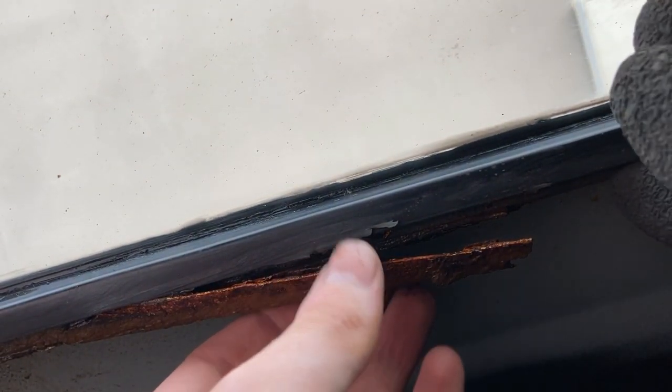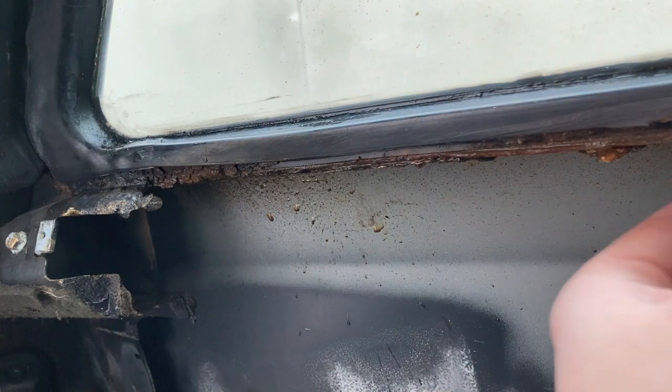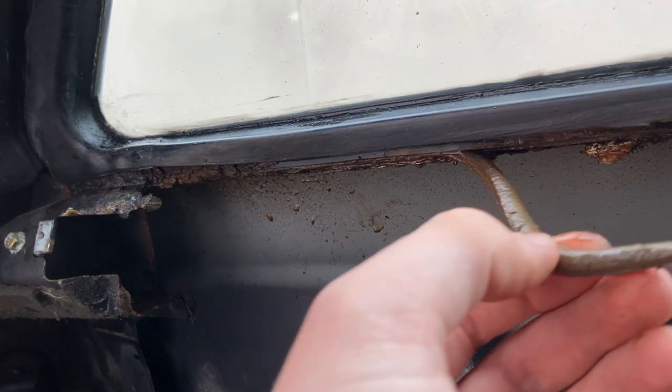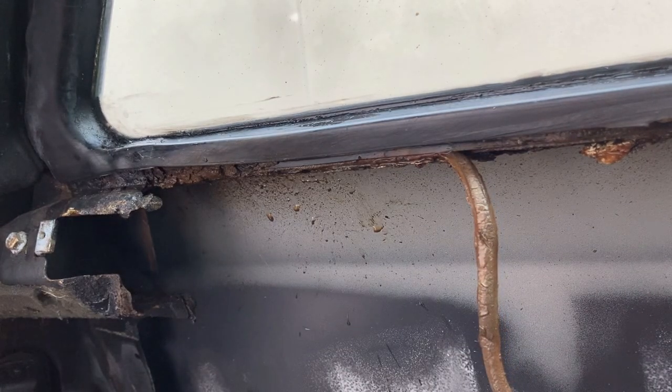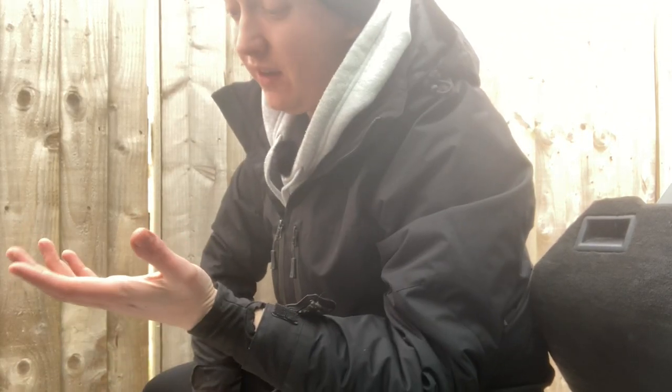This is getting worse by the second. The plan was to fix any rust by, hopefully, giving it a bit of a chance, but there's practically no metal there now. Look at it. The only problem at the minute is that I cannot actually use the rust converter because it's too cold and it won't do what it's supposed to do. I think I've just seen some snow falling — it's around zero degrees with a lot of wind chill. I just wanted to show you a bit of an update on the rust going on in the car. This is my biggest worry; I want to try and get the rear of the car into some kind of health and don't want it to end up rotting out to the outside of the arches because that would be a bigger job altogether.